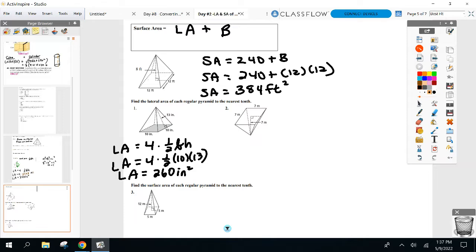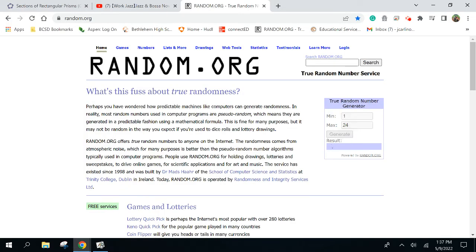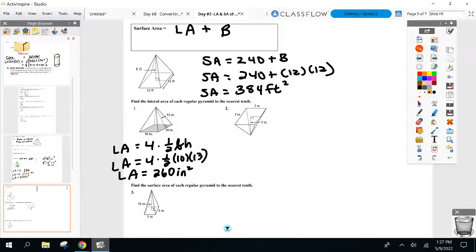And then I always get whining and complaining about number 2. Why is it upside down? Okay, turn your paper. How about that? You don't like it. What's the 7 pointing to? The arrow with the 7. What is it pointing to? Slant height or altitude? Here we go. 23, what's it pointing to? Altitude. Good. So once I do the height of the face, I can't use it. 4 times 1/2 BH.